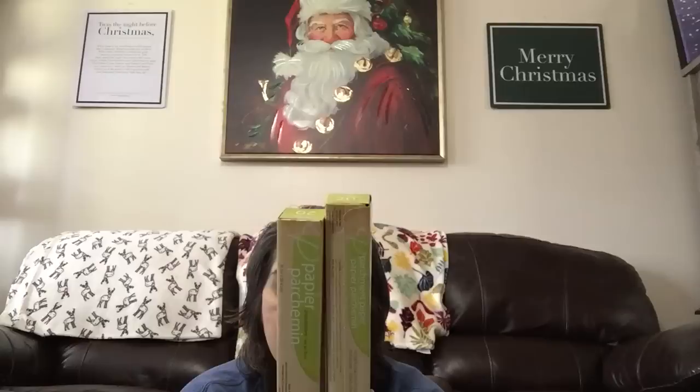Then I picked up not one, but 2 of the rolls of parchment paper. It's 20 square feet. These are great. I use these anytime that I put bacon in the oven. I don't cook the bacon with aluminum foil, I cook it with parchment paper. If I'm doing dinner rolls, or anything basically that consists of baking or heating up things, I do it on parchment paper instead of aluminum foil, because read up on aluminum foil. It's not a good thing, ladies and gentlemen. So I do parchment paper. I have been looking for months and months for the parchment paper pop-up sheets.